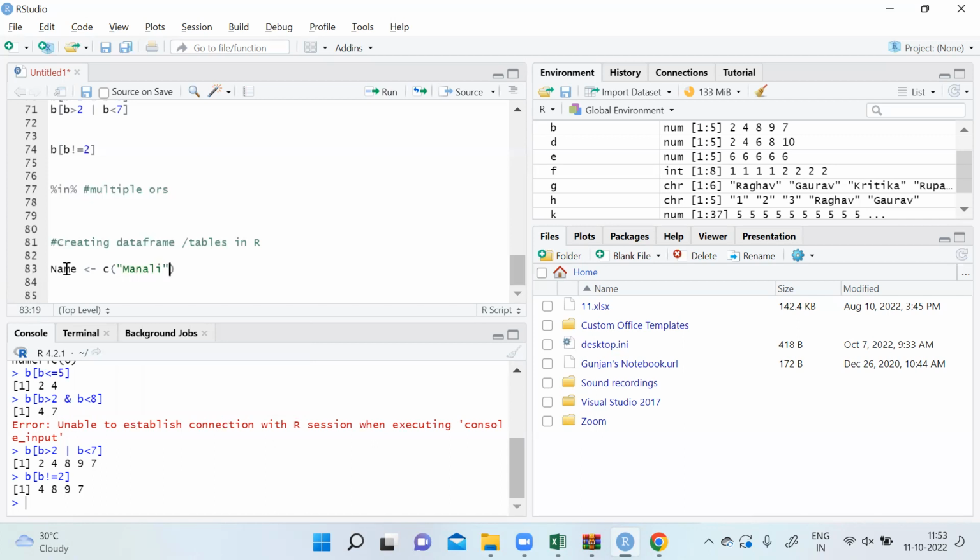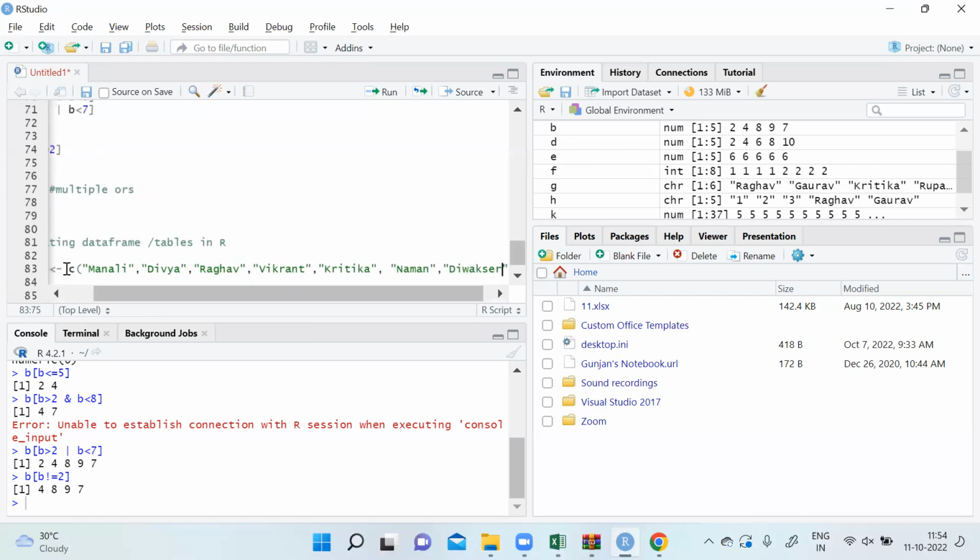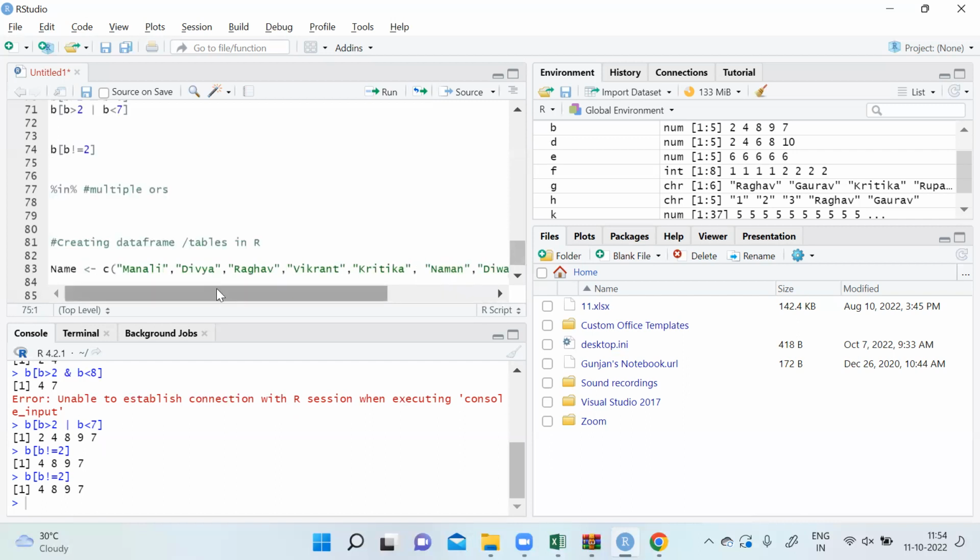Name, say Manali, Divya, Raghav, Vikrant, Kritika, Naman, Divakar, Astha, Sakshi. So see, these are the names.